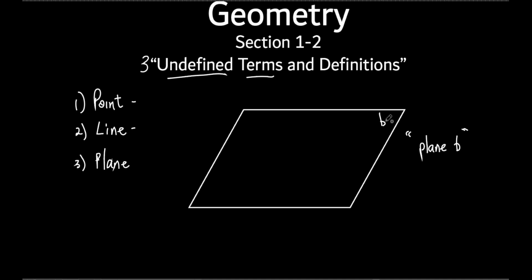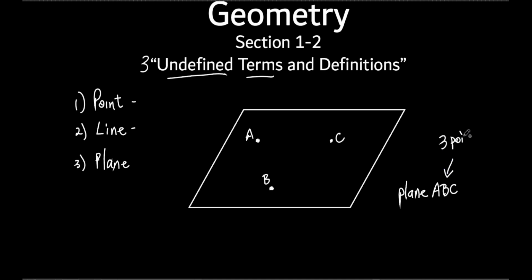Now, it doesn't have to be in the top right-hand corner. It could have been over here, it could have been here, it could have been here. Here's another way to name a plane. If I have 3 points, A, B, and C, then I would name this plane, and there's no symbol for it, you just write the word plane. You would call this plane what? Plane ABC. How many points do you use to name a plane? Only 3. Not more, not less.